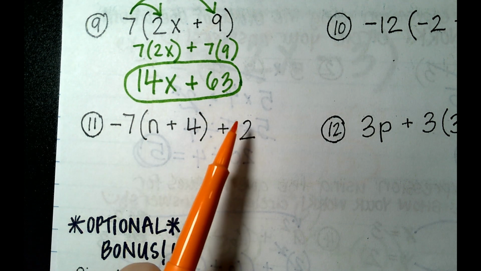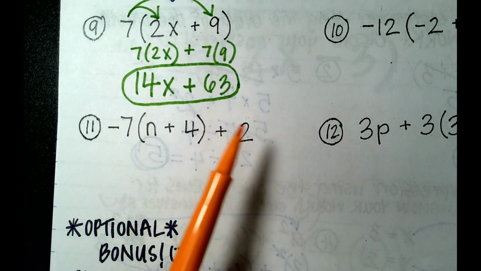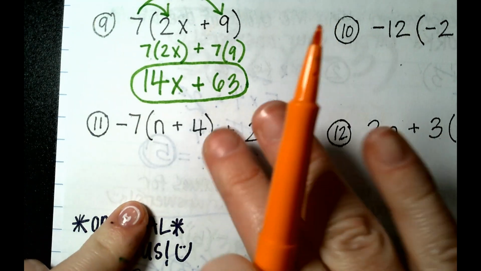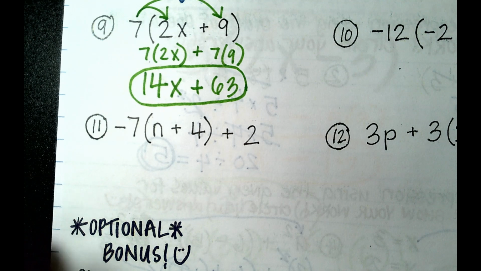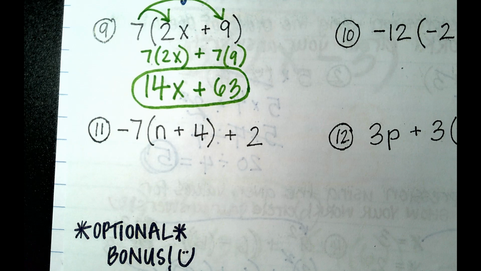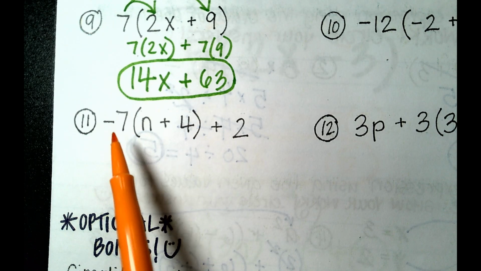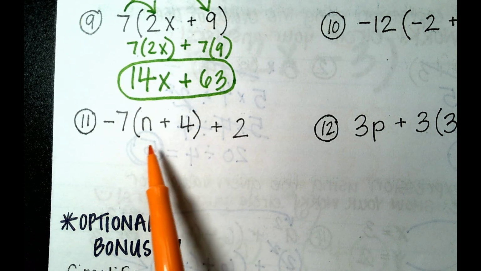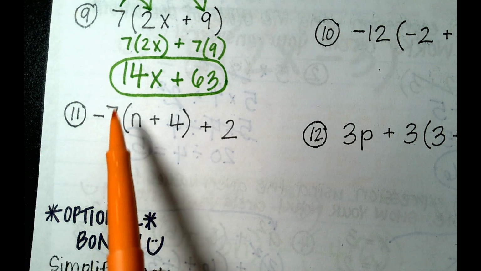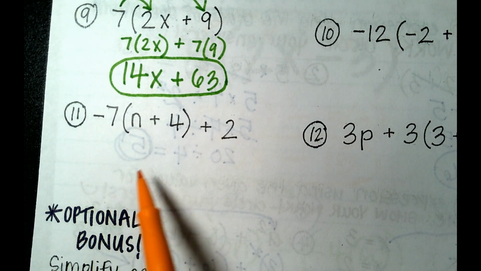We will do the plus 2 eventually, but remember our order of operations, we're going to do the addition very last thing. So first we need to see, is there anything in parentheses? Are there any exponents? And then we'll move to multiplication and division. First of all, we do have this in parentheses, n plus 4, but we don't know what n is. So we have to move on from that. No exponents. This means multiplication, right? This is where we distribute.